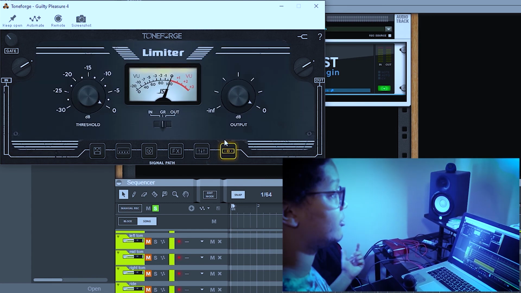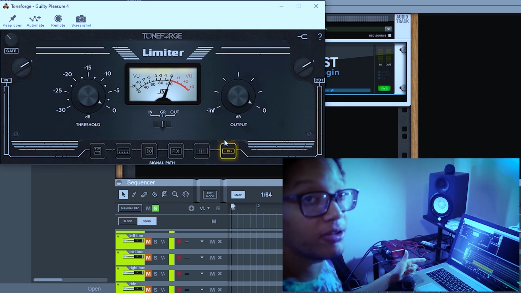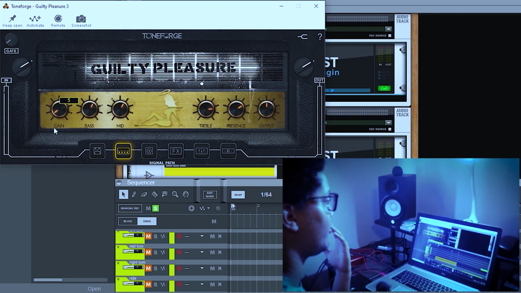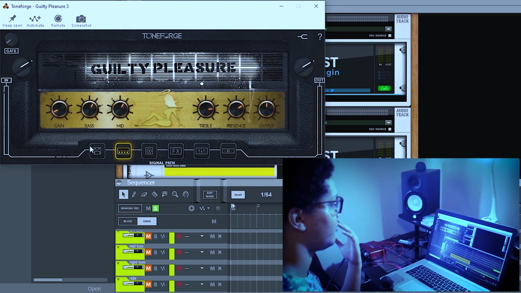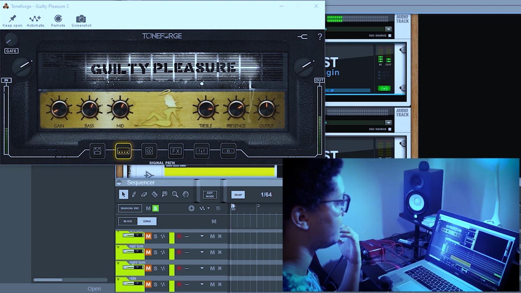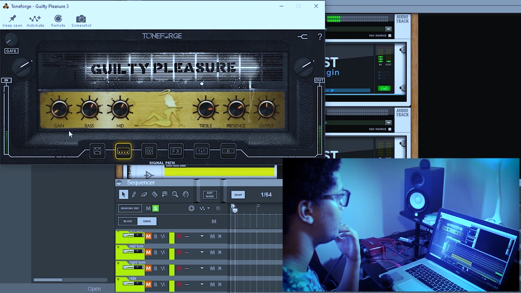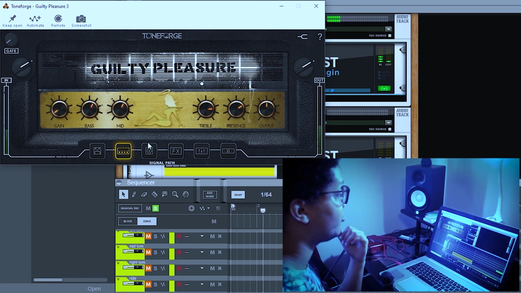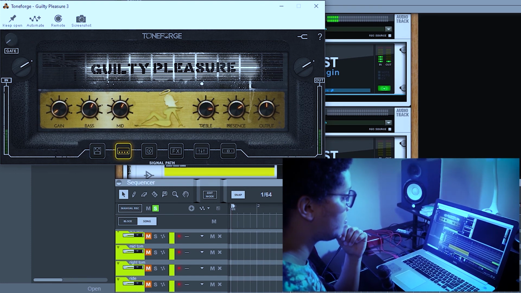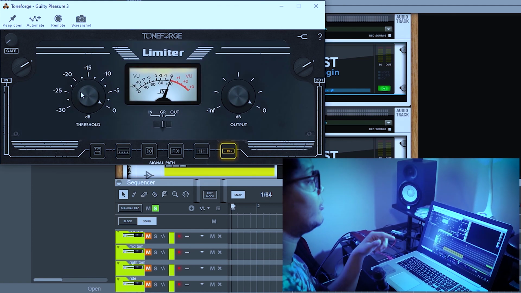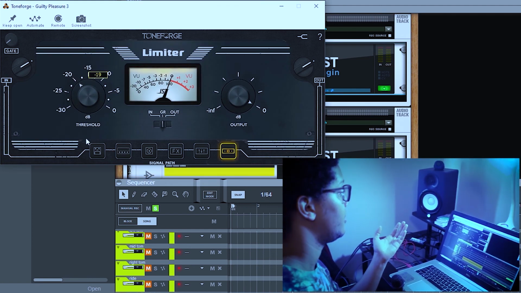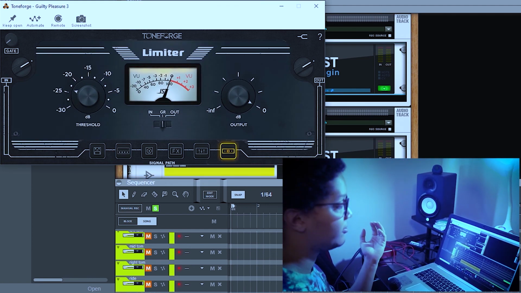Lastly is the limiter. Now the limiter is what I use mainly to get the clean tone. You turn the gain down. I turned it around about like 5. Let me listen to that. It's kind of low in volume. So what I do is I turn up the limiter, or well, I turn the knob to the left. And let me show you how that sounds.